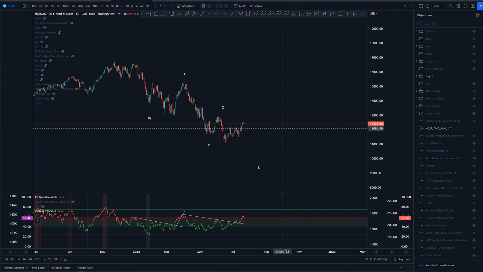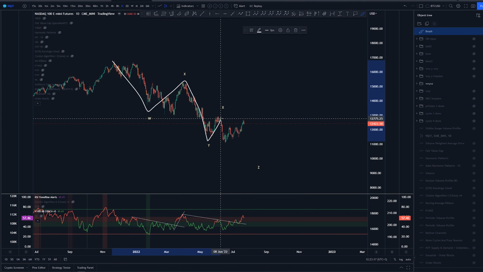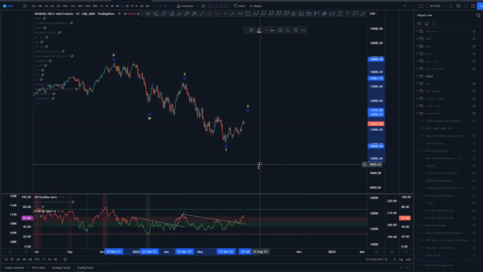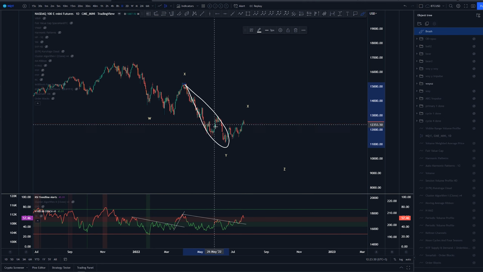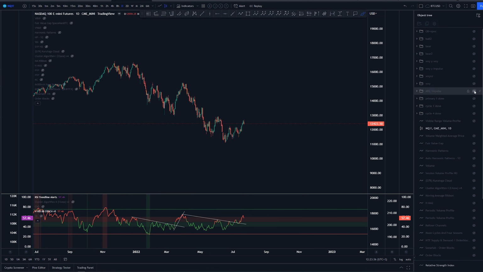So how do we fix that? One scenario is that we have this as W, X, Y, X, Z. The X is either here, or we could have it something like this as well. And at that point, of course, we would need to label this instead of that 5 wave that I've shown you somehow as a 3-way move.